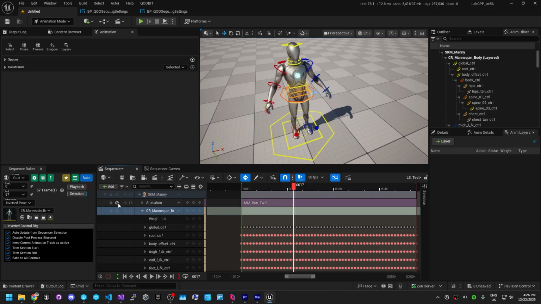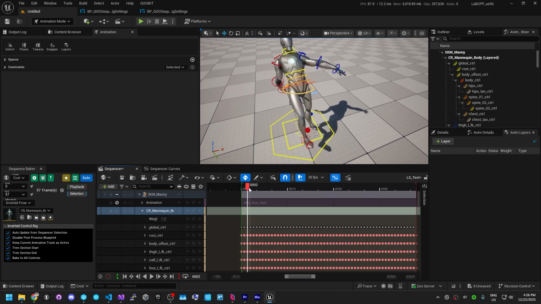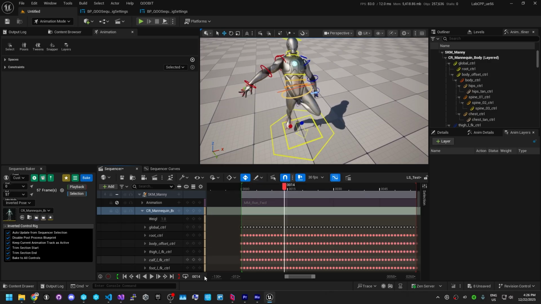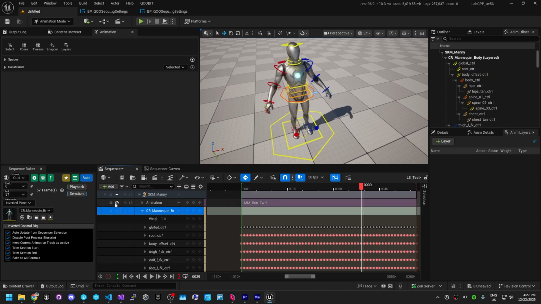So if we see here, if we disable the animation track, we'll get something goofy that looks like this. Because what is running on here now is essentially a subtractive animation track that's running inside the control rig as a layered control rig, and it's subtracting the anim sequence here. So because we have the anim sequence disabled, it's actually subtracting the transforms on the bind pose. So if we enable it back, it goes back to the bind pose.